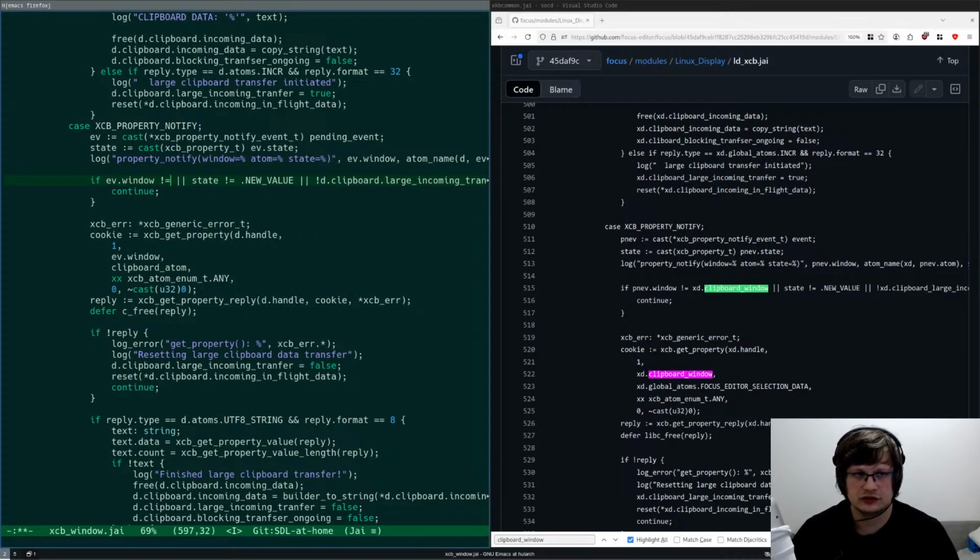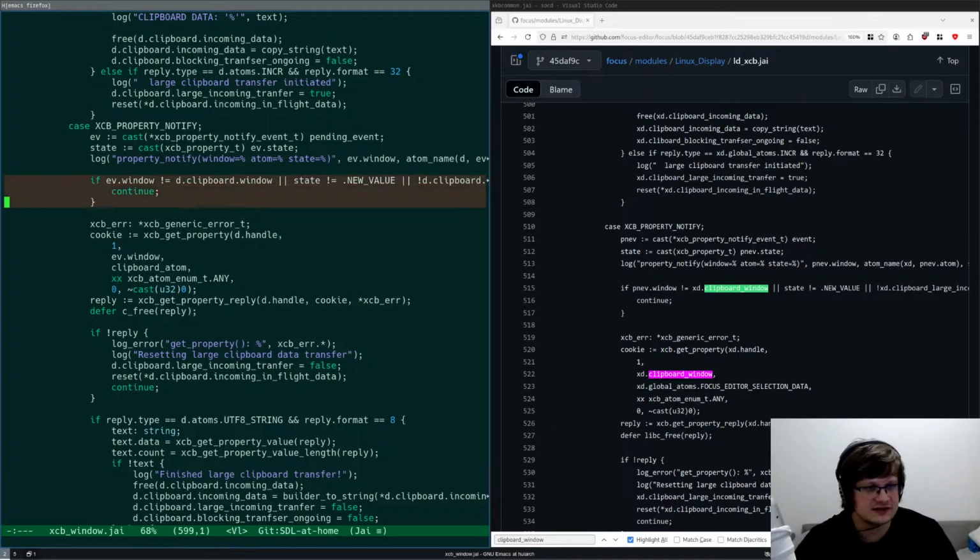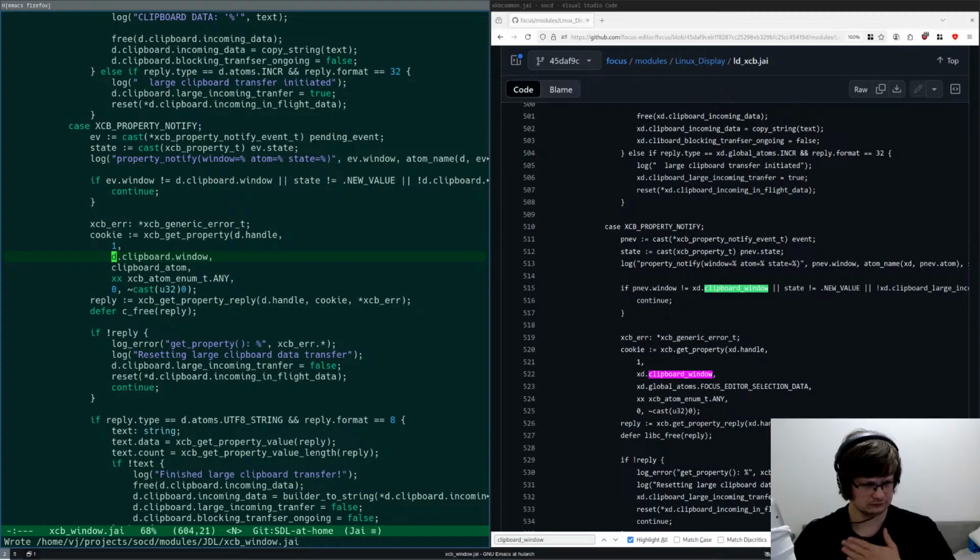Event window not equal to the clipboard window. So basically if property notify is getting requested by someone else, we just skip that. Yeah, get property handle on.